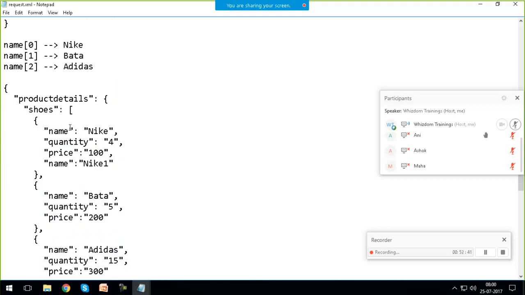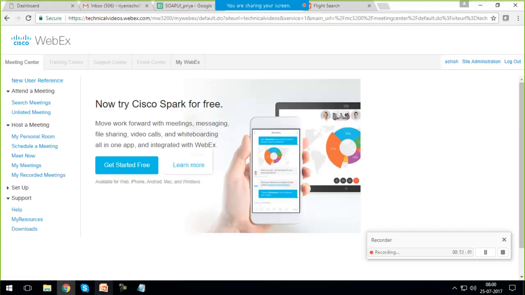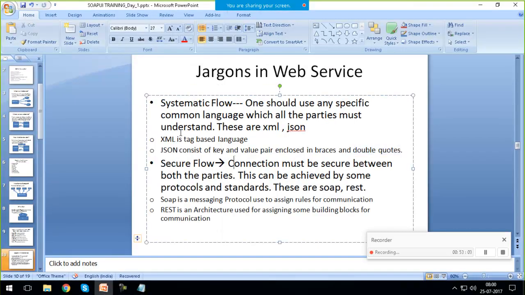And if we have multiple pairs with the same key, then I can access them with the index value. We'll work on this complete thing when we need it. Fine. Is this clear? This is what we need for the systematic flow.